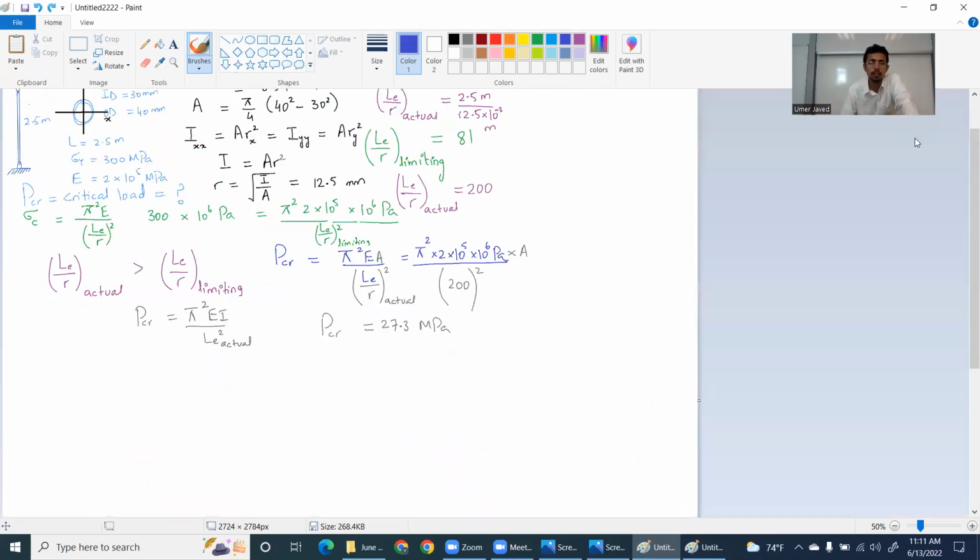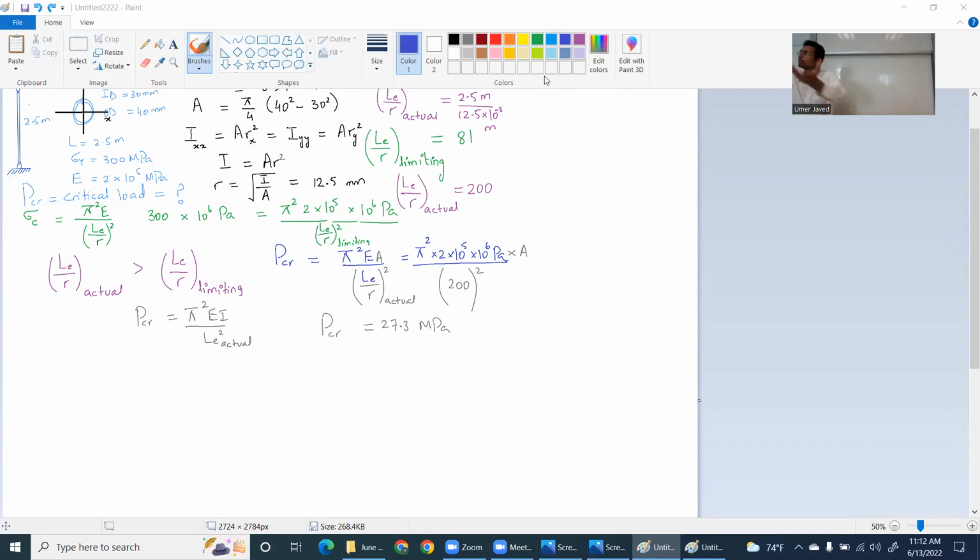Okay, everyone, I have to proceed to something else. Yes, let me ask. While deciding the r value, you have to use I equals A r squared. You have to calculate the moment of inertia first. The smaller moment of inertia will give you the r that you have to use. If I have given you both the r's in the exam, you will select the lower value.